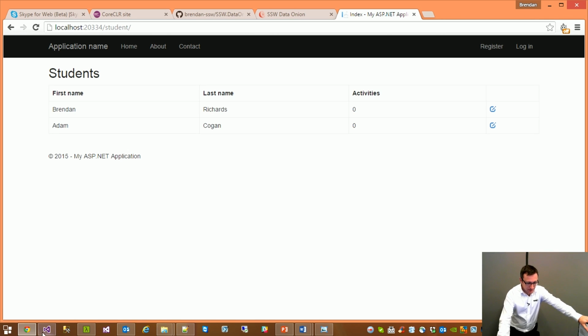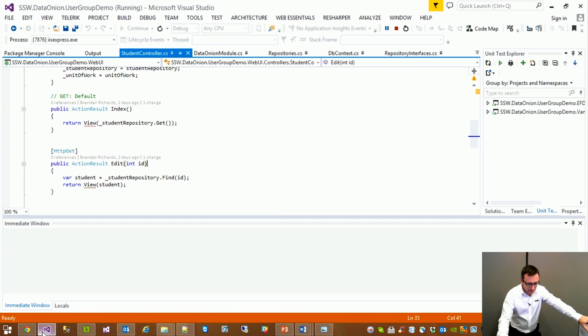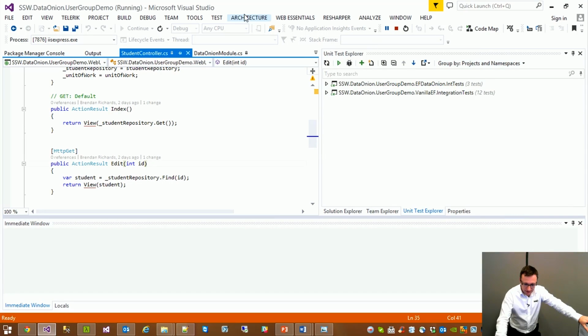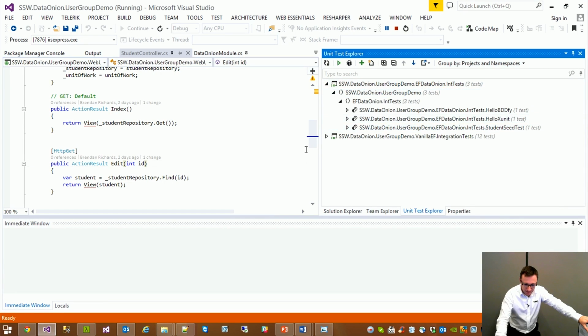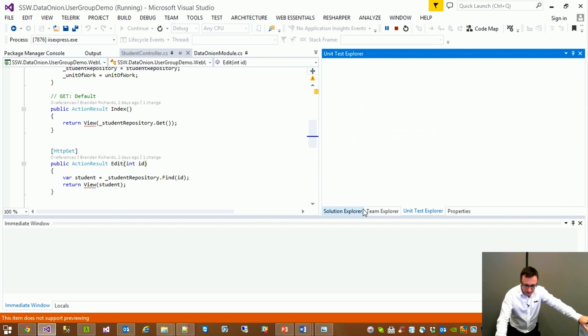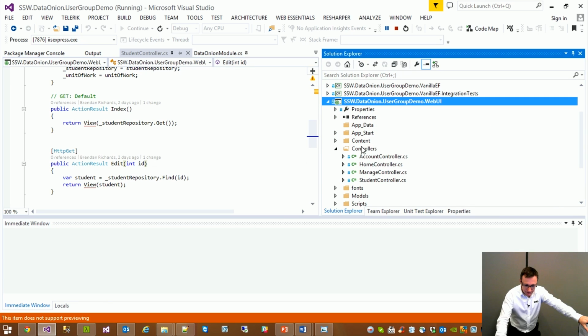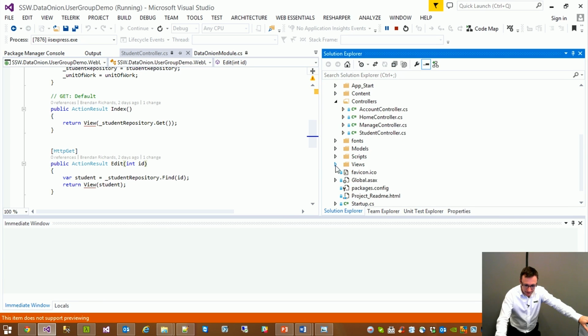Okay, here's a basic UI, and I'll open up the view as well. I can click on edit to see something. Obviously I'm using Bootstrap, so nothing clever here. I'm not just looking to show the basic hello world of using the repository. So inside here I've got the controller, inside here I've got the views.